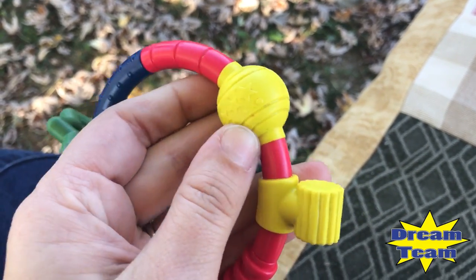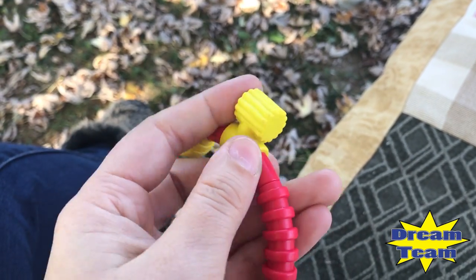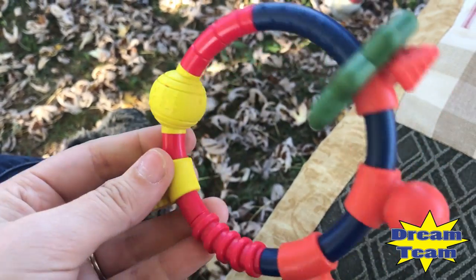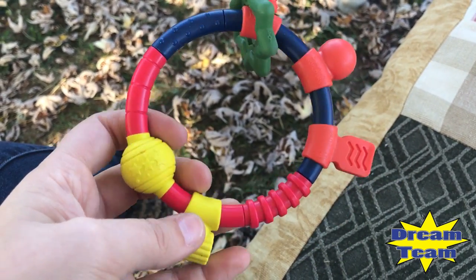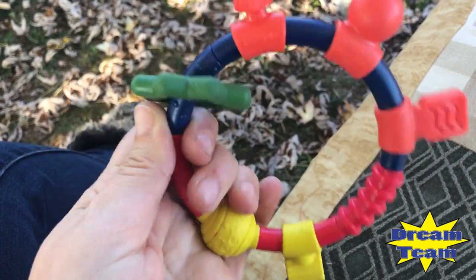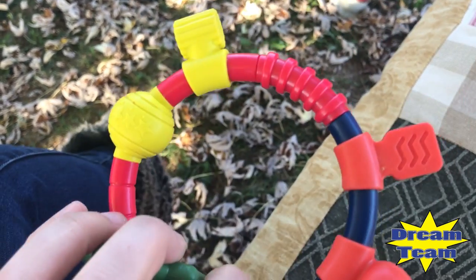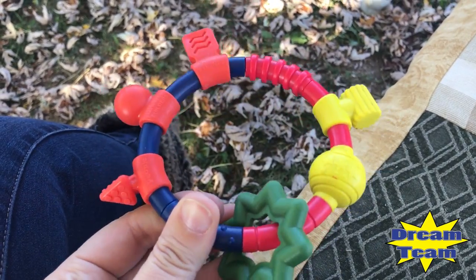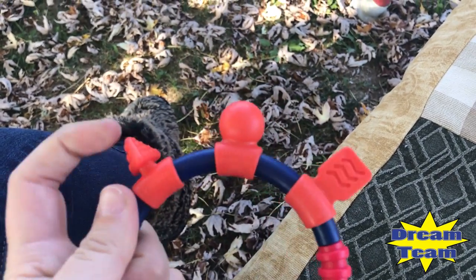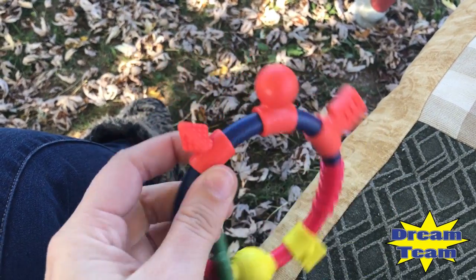And then it's got this bigger ball here too with some stars on it. This bigger circle here with some ridges. Like I said, it's so cool. I mean, look at how many textures it can go on. But yeah, stay tuned and see the clips that I'll show. Like I said, he seems to really like this one. And like I said, this one's his favorite. I don't know if it's just the stage he's at right now, where all the teeth are coming through.